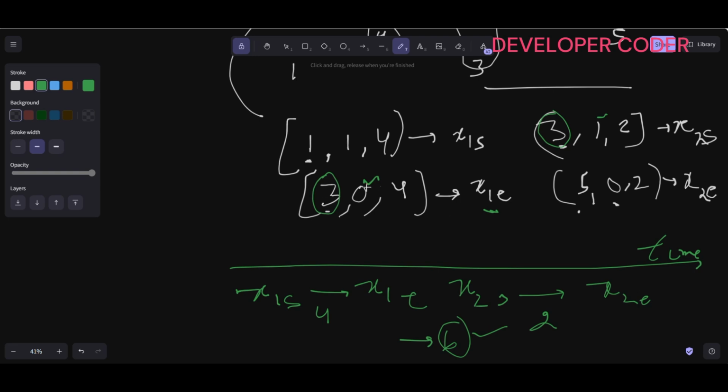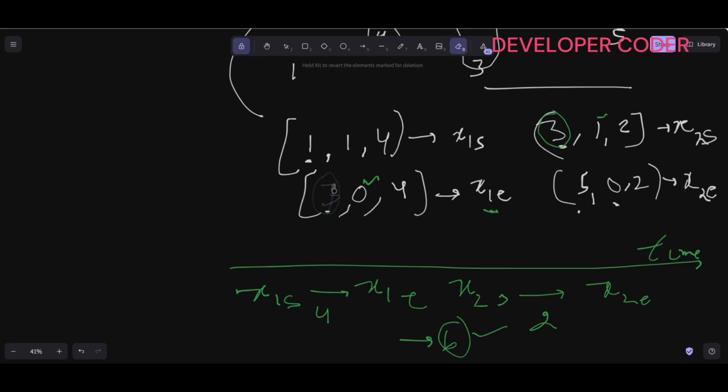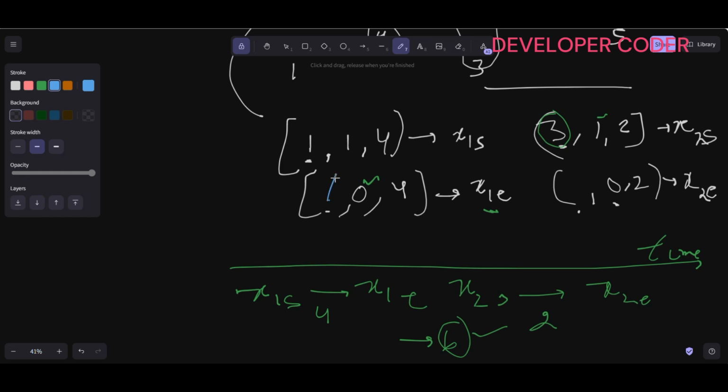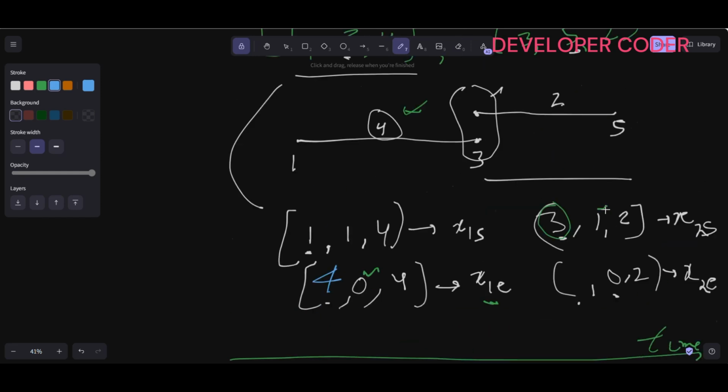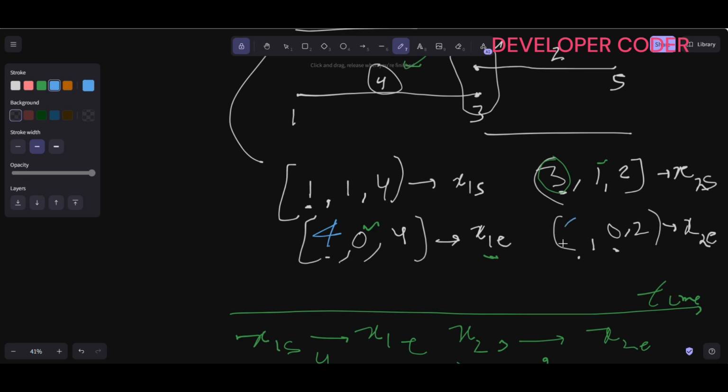So now instead of 3, let's make it 3 plus 1, which is 4. Let me erase this. Instead of 3 I'm writing 4, and instead of 5 I am writing 6. Now see how my timeline is going to work.